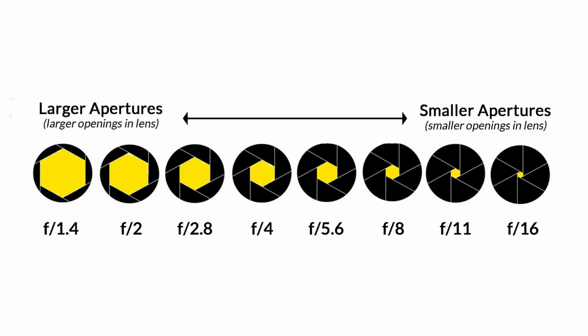The way that the f-stop works, in the camera, there's a hole, which is called the aperture, which opens and closes, letting in more or less light. And the f-stop number tells you just how open or closed it is. So the smaller the f-stop number, the bigger that hole is. The larger the f-stop number, the smaller the hole is. That part's a little bit weird, but you get used to it.